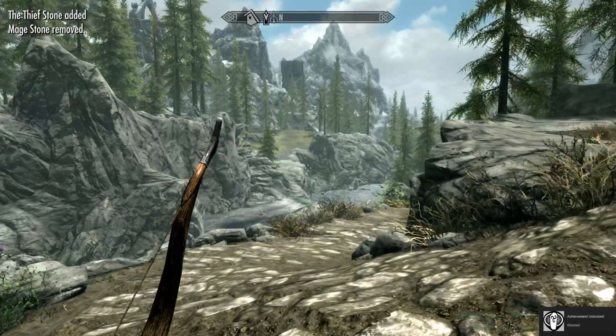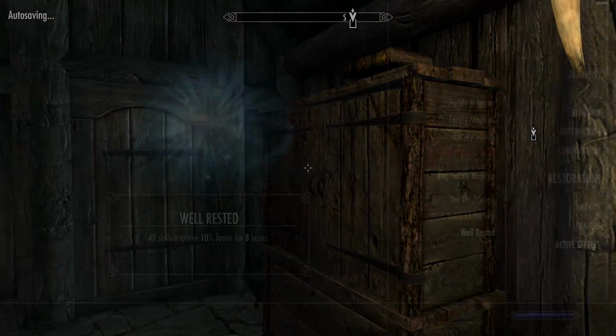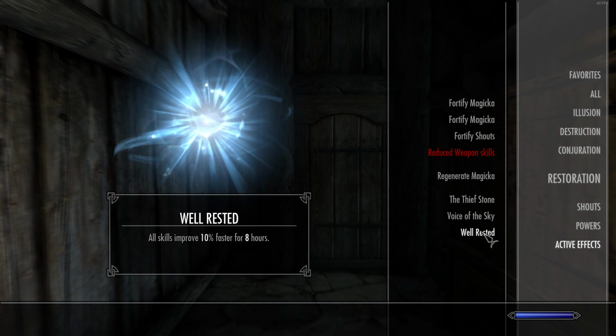And one more thing that you can do is sleep in an owned bed, so any bed that you own, and this will also give you the well rested bonus, which makes you gain experience 10% faster for 8 hours. So again, just another small tip there in terms of gaining experience faster.